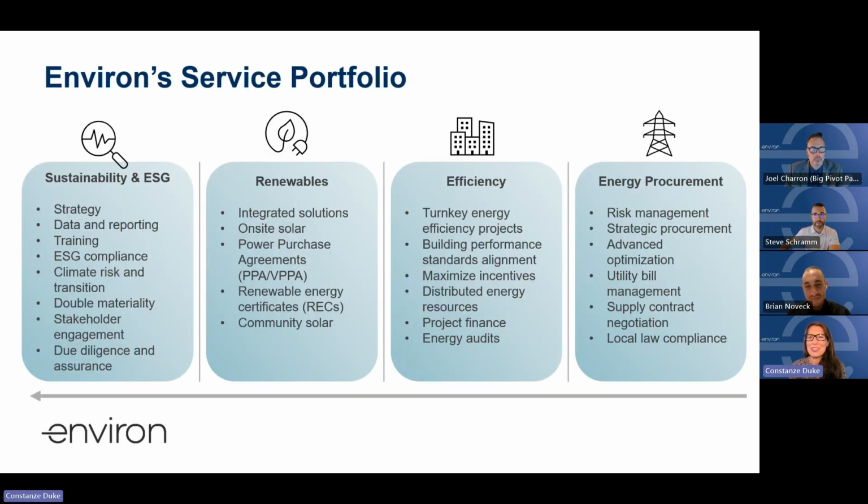Thank you all for the introductions. And while we're on introductions, let me also briefly introduce our company, Environ Energy, in case some of you aren't familiar with the breadth of services that we offer. I'll start with our sustainability and ESG-related services because that's most pertinent to today's topic. This division delivers strategic global sustainability services from just getting started with sustainability data all the way to preparing comprehensive, mandatory, and voluntary sustainability disclosures. We also offer public and private training, often in partnership with leading standards organizations. And as Brian mentioned, we have an independent assurance arm to validate sustainability data and other information.